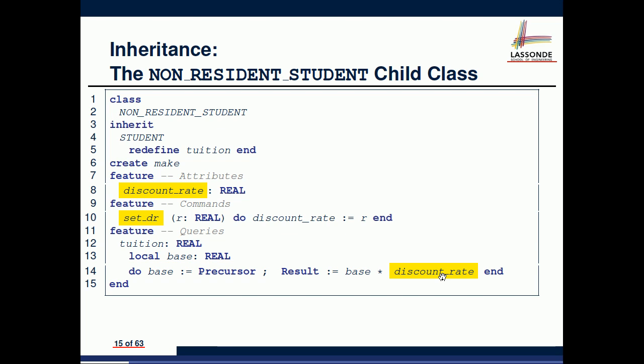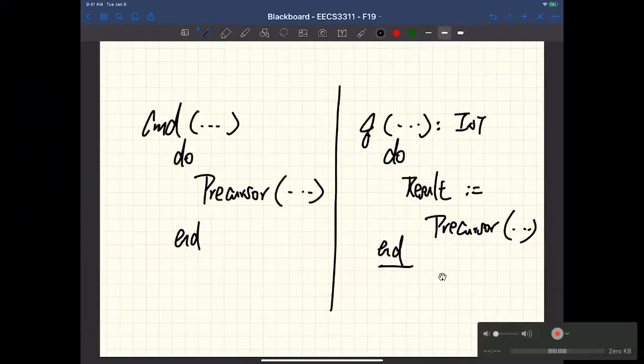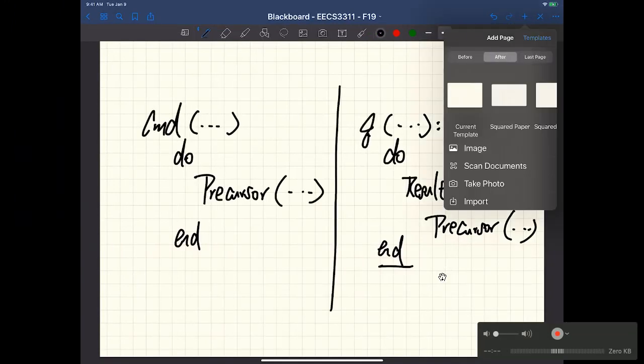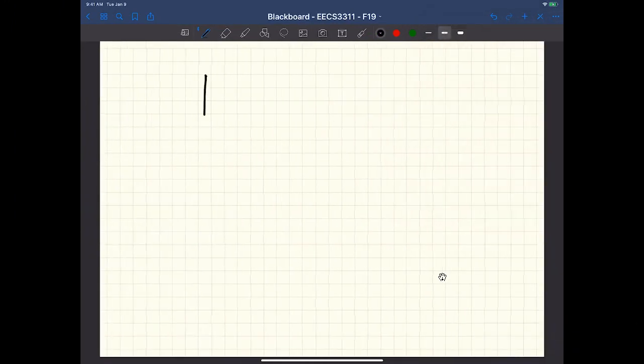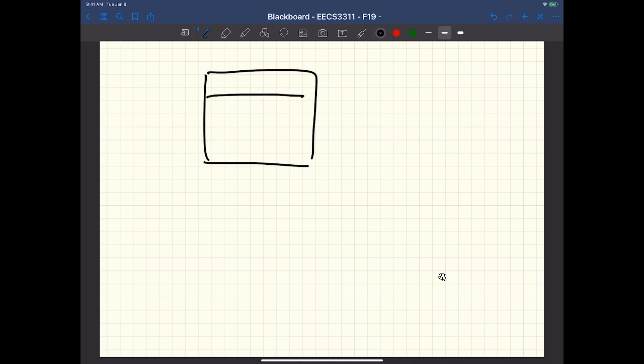Yes? So do child classes have access to all the global variables that the student class has? Okay, basically, your question is, what kind of variables are being inherited to the subclasses? Okay, here is the rule. We can talk a little bit more later, but basically, let's say this is a parent class.